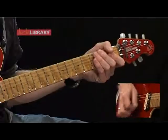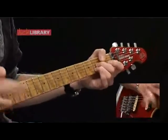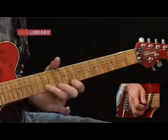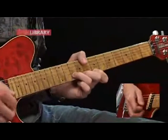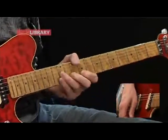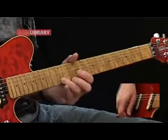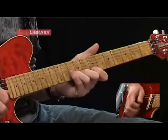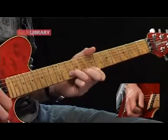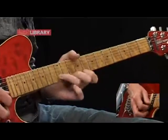Again, pretty familiar territory, into the D chord. Tap our harmonics, and then we have this little figure, which is 10 on the top E and 12 on the B. Slide that down so that we have 9 on the E and 10 on the B. Then 7 on the E and 10 on the B. And then 9, so.